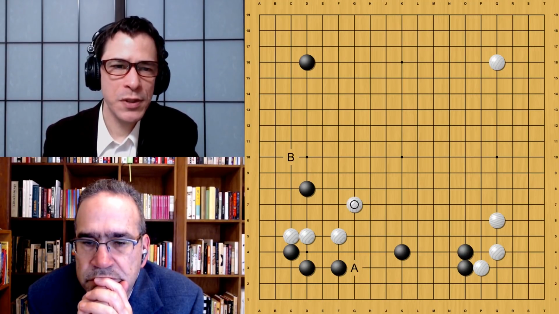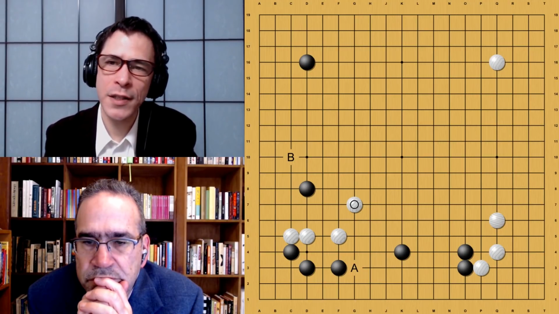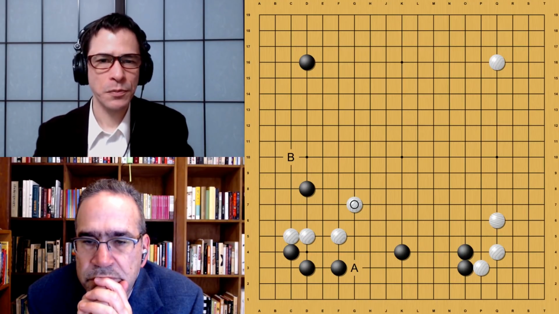So that's what this move is doing. White is setting up some strength there to allow white to attach at A next. And also, of course, white is looking at the pincer at B. So it's making miai of those 2 points.